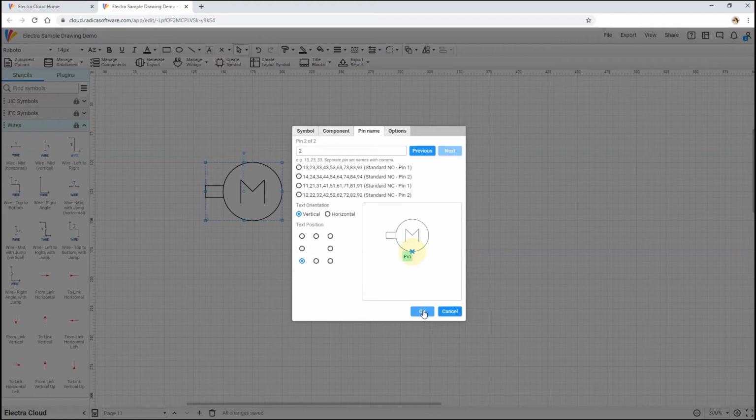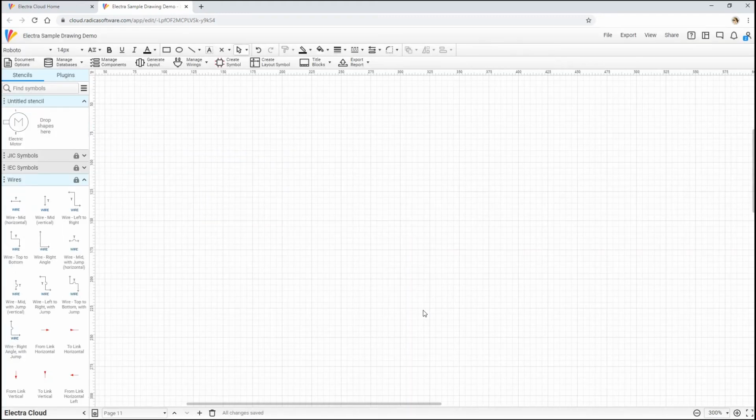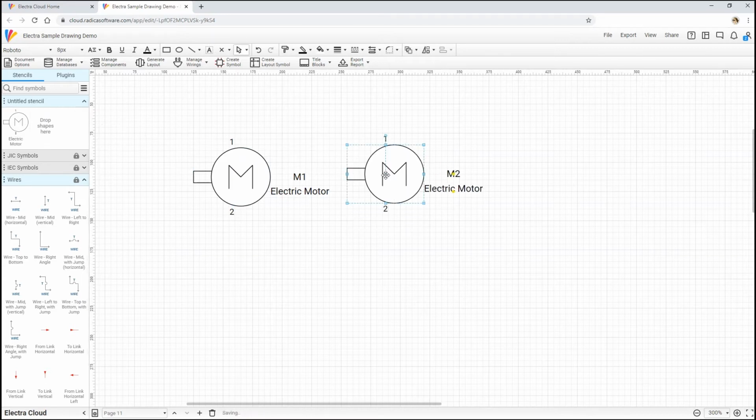After clicking OK, Electra automatically assigns data and intelligence to the symbols. It will be saved to the left side of the editor here. And now you can just drag and drop your newly created symbol onto your drawing without creating the symbols all over again. As you can see, Electra automatically numbers your new symbol, and it behaves just like any other symbol in Electra.